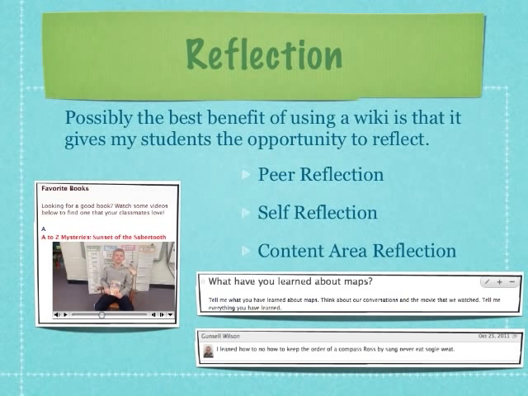I think maybe the best benefit of using a wiki is that it gives my students the opportunity to reflect. Reflection is something that can be very difficult for many people, so for them to be able to reflect in a natural way that's not being forced on them, it's really exciting. My students are constantly reflecting on what it is that they're posting, what their peers are posting, as well as content area reflection. Anything that I might put on the wiki is there for them to go back to again and again whenever they need to. For example, at the beginning of the year their writing may not be that great — they're just coming off summer break, forgetting periods, how to spell words, where capital letters go. But they really take notice that at the end of the year, their writing has dramatically improved.